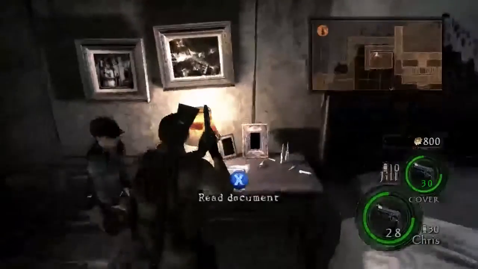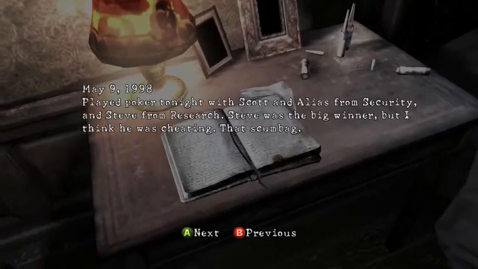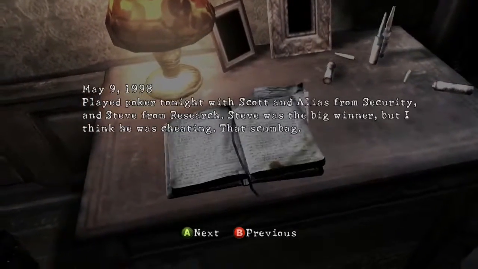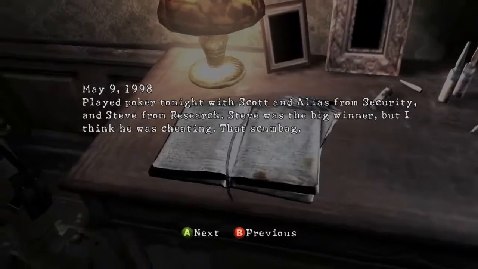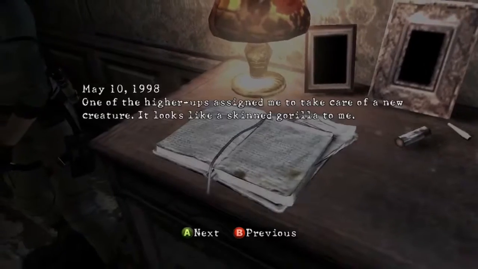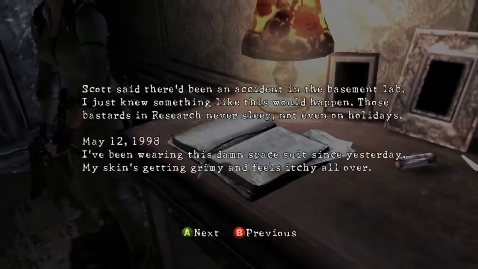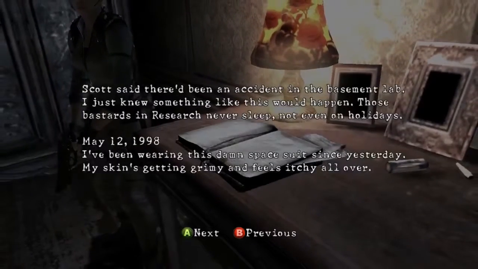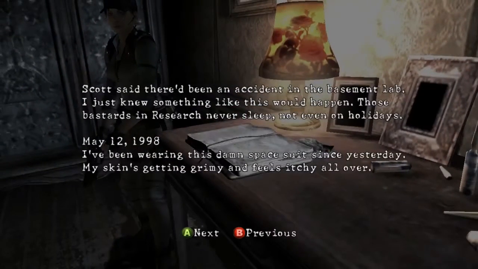Can't do anything with that. Ah, document. Looks like a page from a diary. Some entries are missing. May 9, 1998. Played poker tonight with Scott and Alias from security and Steve from research. Steve was the big winner, but I think he's cheating. That scumbag. 10, 1998. One of the higher-ups assigned me to take care of a new creature. It looks like a skinned gorilla to me. Scott said there'd been an accident in the basement lab. I just knew something like this would happen. Those bastards in research never sleep, not even on holidays.